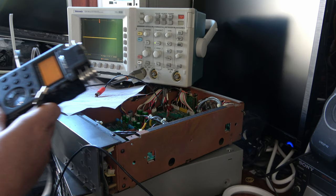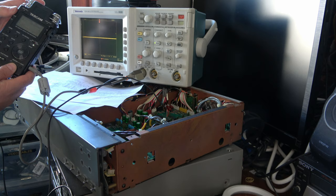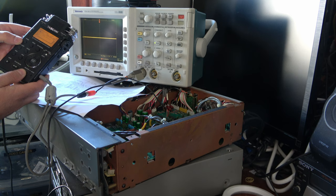So with no signal at all connected, I just get, if I hit record, DIN unlock. Right. Now let's connect this signal. Moment of truth. DIN unlock. Do you know? I was expecting that. It is not a valid signal. It's still not right.